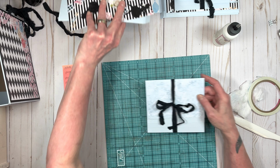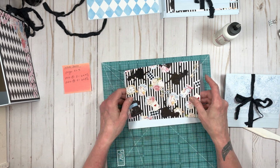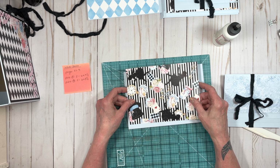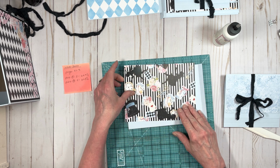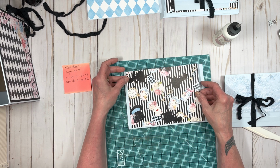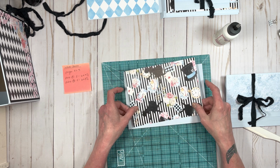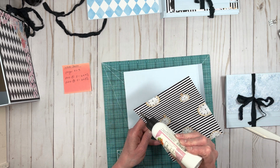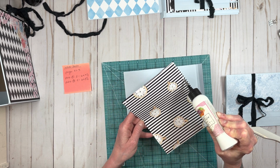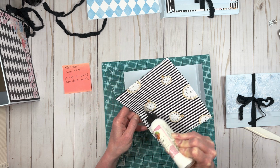Okay, so grab your page, and we're going to add our paper to it. Decide which way it looks best, because this one kind of has images going all over the place. Which way does it look best to me? Maybe like that. Yeah, I think like that. Okay. Yeah, put your glue on.